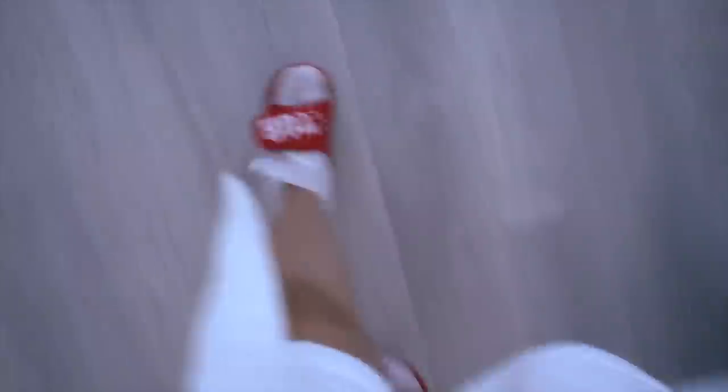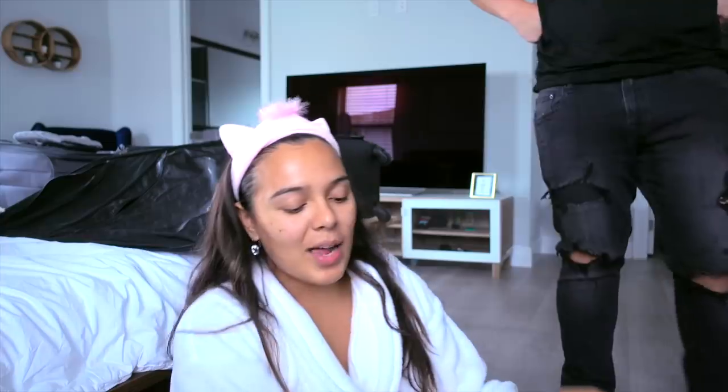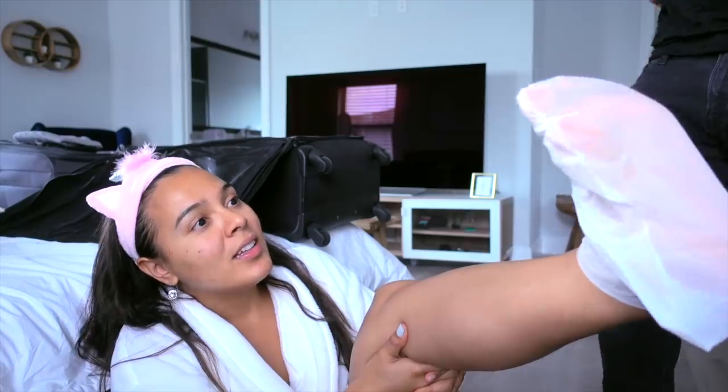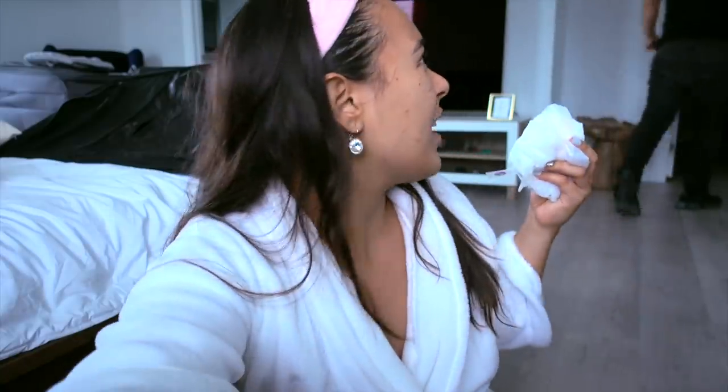My feet are burning. I'm not sure how to show you guys how my feet look since I'm insecure without my toes done, but I had Dennis feel them and tell me how they are — he says it feels really nice. Removing now — it's basically a sack of plastic. It is softer, but honestly I feel like a pedicure is a lot better personally. I'm gonna say this is a poop — I didn't really love it. It made my feet hot and they're kind of burning. I'd rather get a pedicure.